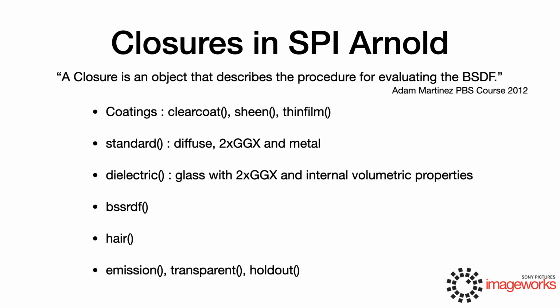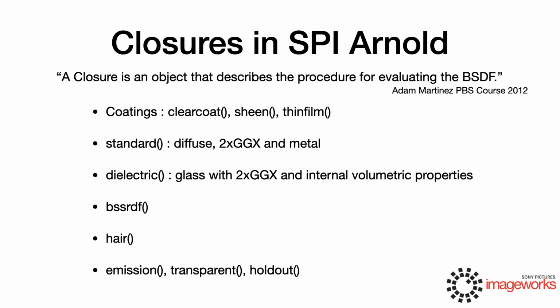A closure in OSL is a description of the BXDF that is then interpreted and implemented by the renderer. The current set of closures used by the shaders has been really stable over the past 5 years since we introduced the latest generation of the shader library at ImageWorks. The coating closures accept the closure beneath as arguments, so the renderer can appropriately compensate for energy absorbed or reflected by these coatings. The standard closure incorporates a diffuse model, 2 GGX specular lobes, and our metallic model, with blending weights provided to maintain energy conservation internally.